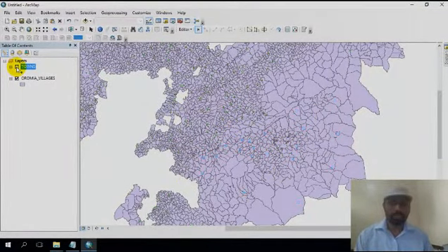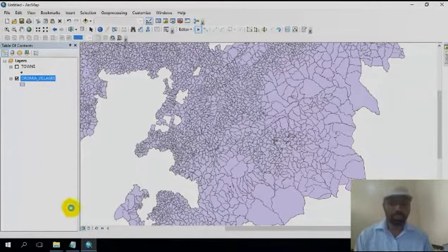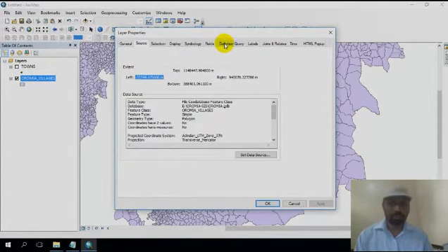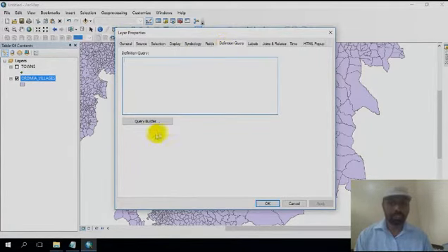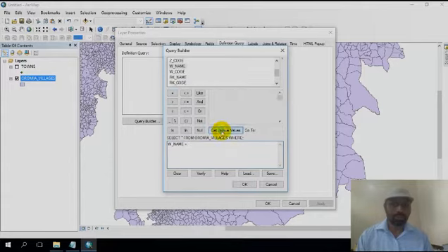Suppose I want to select from the Oromia village layer. I want to select particular villages. We have to go to the properties, go to the definition query, query filter. Here I want to select a particular village name, then get unique values.